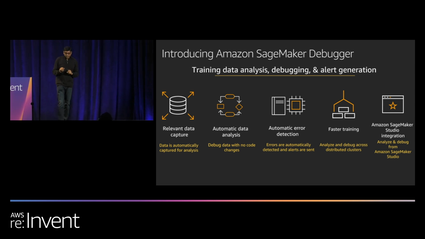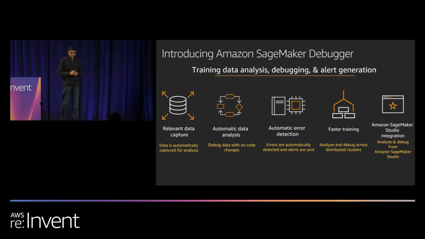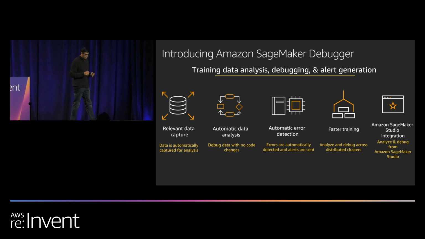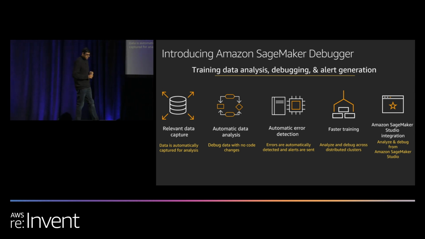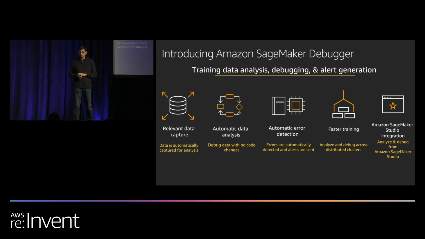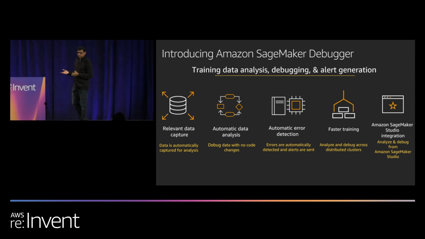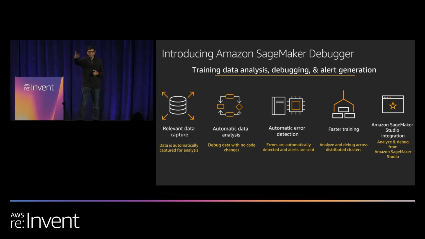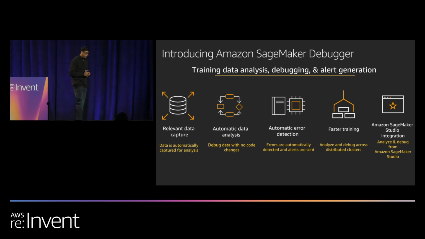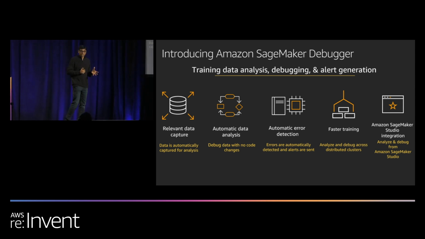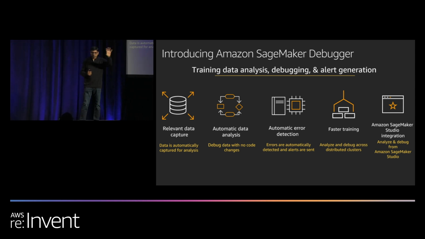The other thing is that being a machine learning engineer or a data scientist, you want full control over the whole process. So you know exactly what tensors you have emitted because you have created a collection, let's say. So now if you want to manually analyze it, there's an option. We have provided an SDK. It's an API through which you can fetch each of these tensors and you can make your own plot and graph in real time.